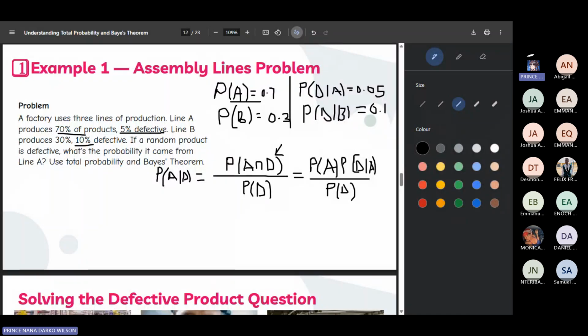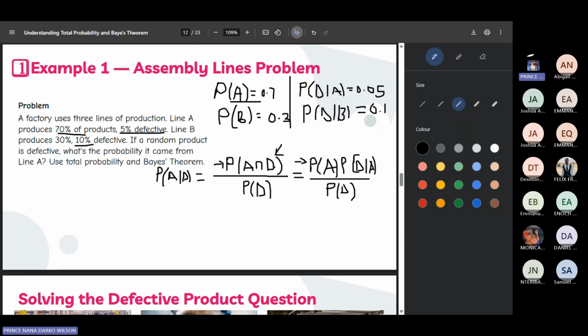So if you would remember, there is another way you can rewrite this formula here, right? The intersection, there are other ways you can write it. And then we have written it as this. If you go way, way back to when we were doing conditional probabilities, you realize that the probability of A intersection B can be written as the probability of A times the probability of B given A. And that gives us the desired intersection.